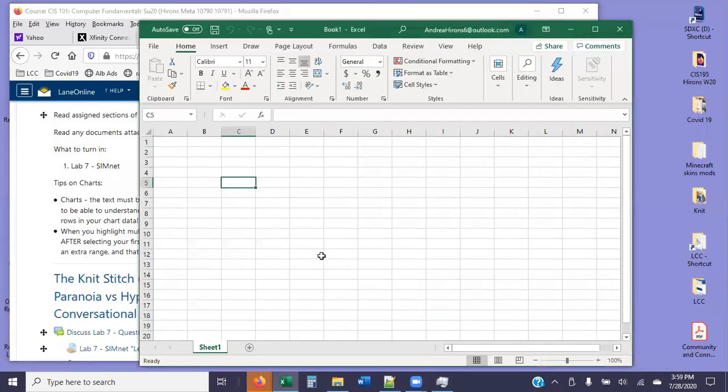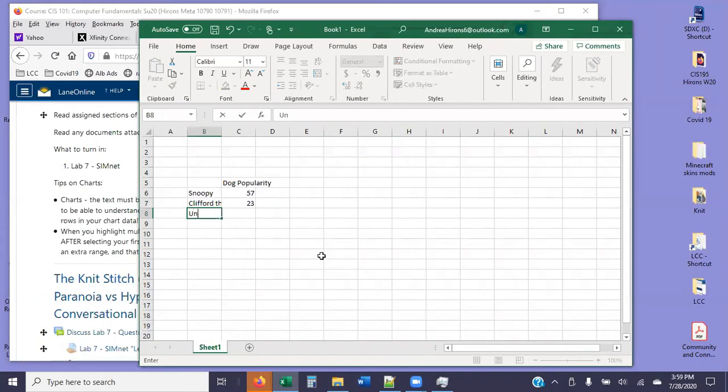Here is Excel. I've got some data like for your final, and so we've got some dogs, Snoopy, and he's like 57. I don't know, 57 what? It's fake data. We've got Clifford the big red dog, and he's 23 somethings.